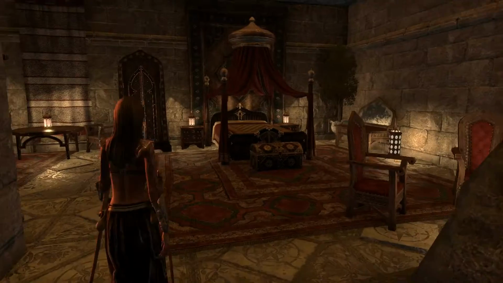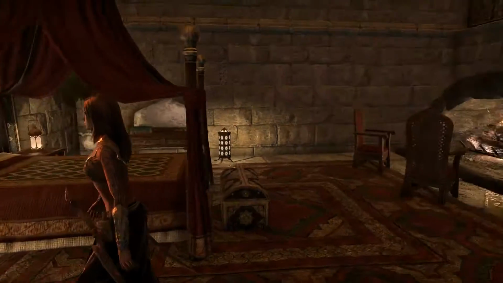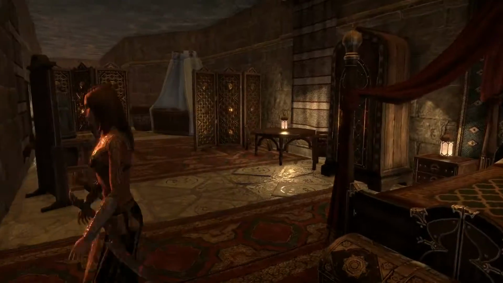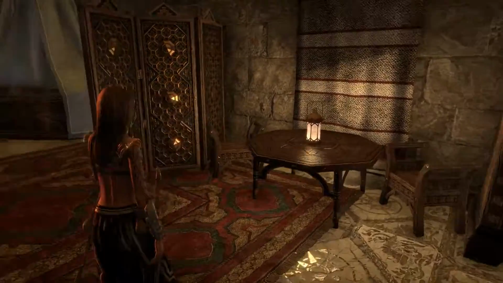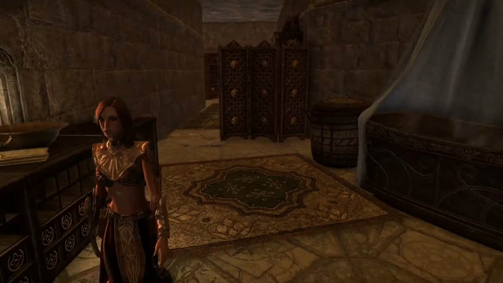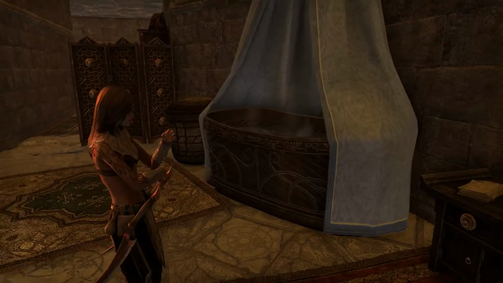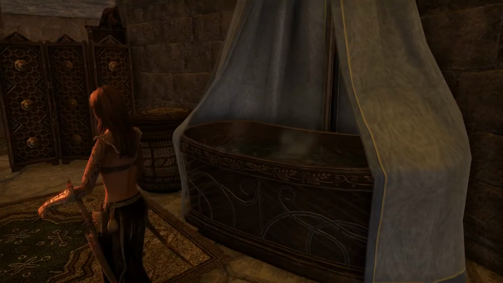We have a bedroom, and another fireplace over there, and a dye station and a seating area. A little bathroom. Again, it's not overly full because I had to cut back a little bit, but it's not empty either. It's alright.